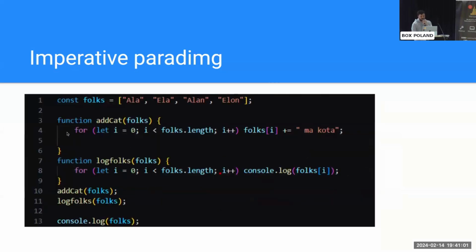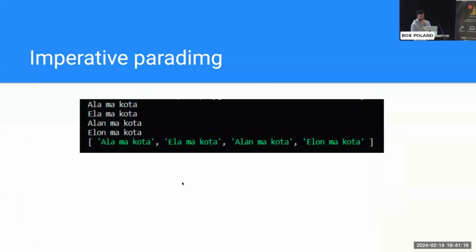You can wrap it and create functions around that, where you can see that you still have this kind of issue: if you add a cat to Alo or anybody else, then invoke those functions, yeah, you will get the outcome, but your initial array will add a cat to everybody. So we have the side effect of changing the state of the external variable.